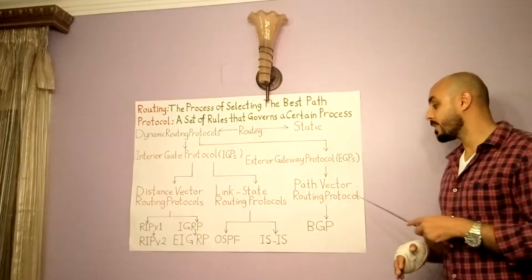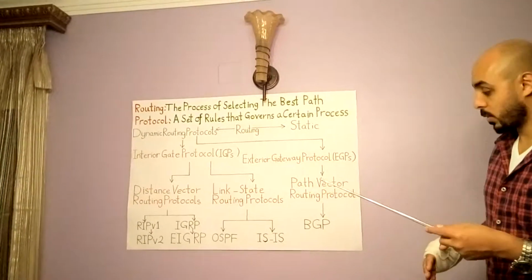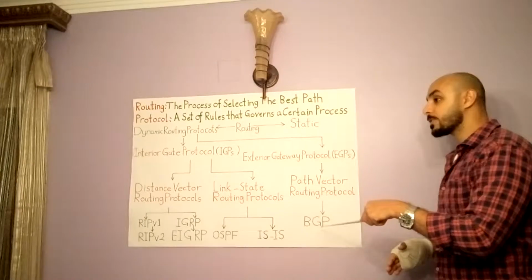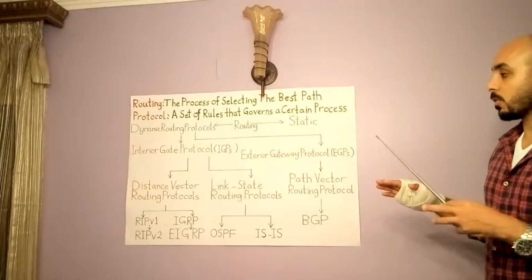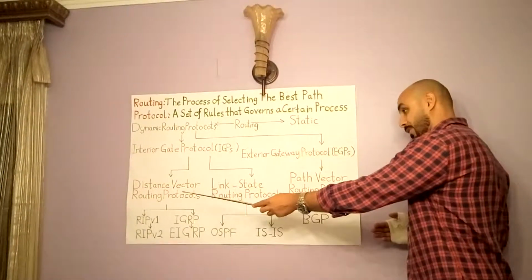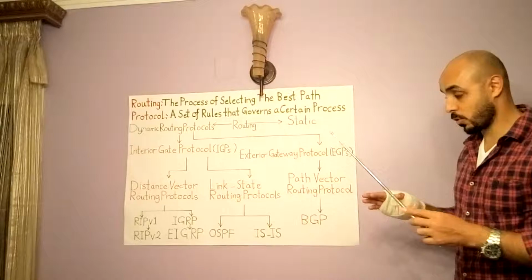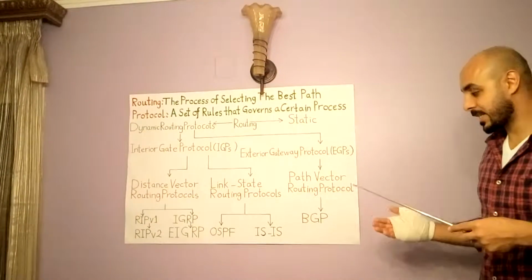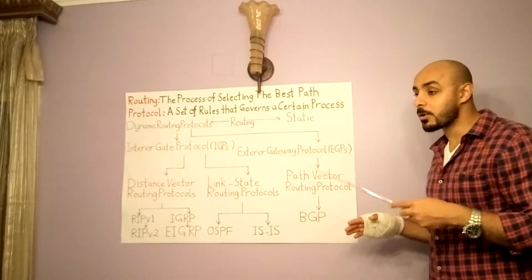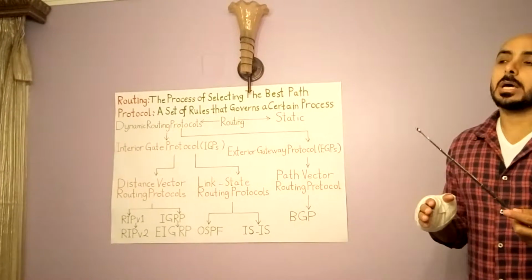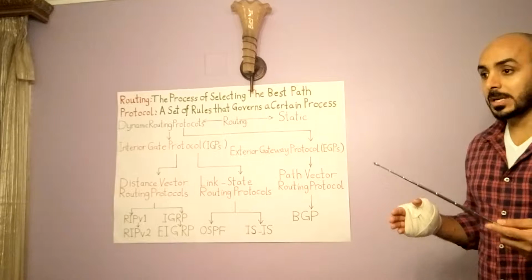Finally, we have the path vector routing protocol. The only path vector routing protocol is the BGP, which stands for Border Gateway Protocol. Previously, it was considered a distance vector routing protocol, because it's not a link state routing protocol, and it cannot act as one because this is the dominating protocol of the internet. And of course, we can imagine a network of the size of the internet with all of these changes.